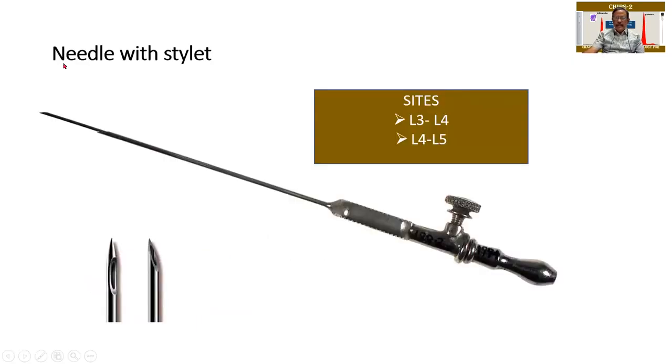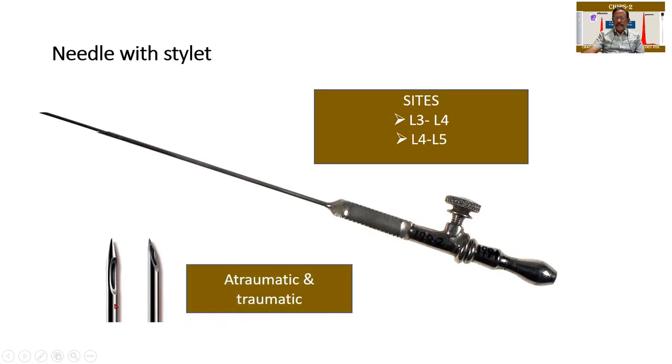As mentioned earlier, there is always a needle and a stylet. So there is a needle over here and within it there will be an adjustable stylet. This will be removed and then you find that the fluid starts dropping. The common sites are L3 and L4 or L4 and L5. Generally, these sites are chosen because the spinal cord ends so that there is no direct damage to the spinal cord. And between L3 to L4, it is not the bone that we are piercing, but the intervening tissue.